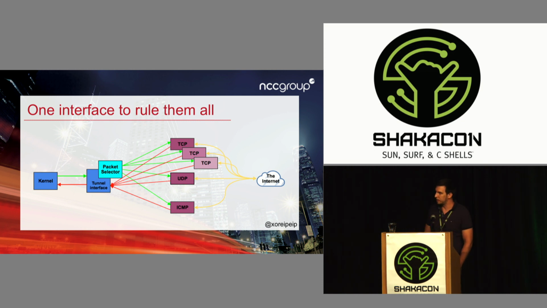So what happens here? This is the server side. The purple boxes are the modules, different TCP module for every client, one UDP and ICMP for each client. And the yellow lines are the connection with the client. It comes from the internet, of course.